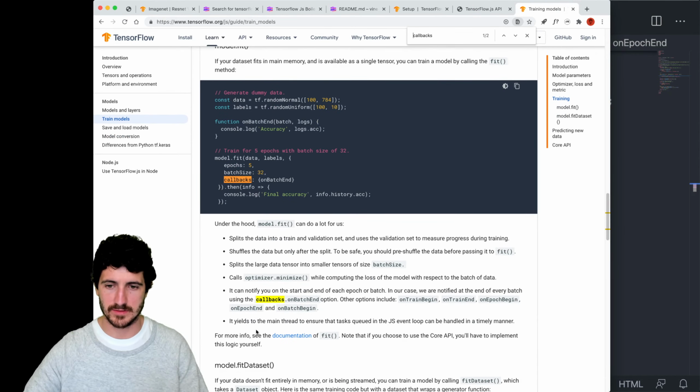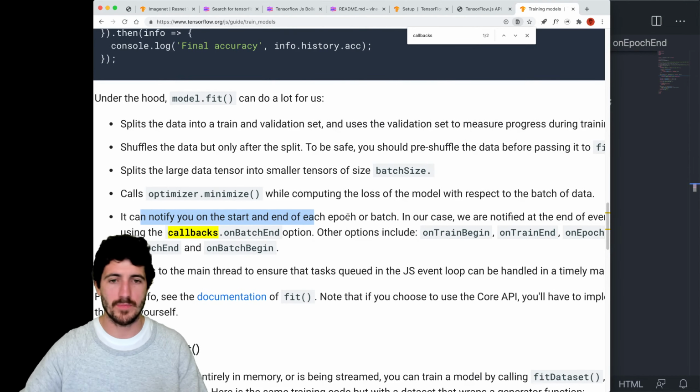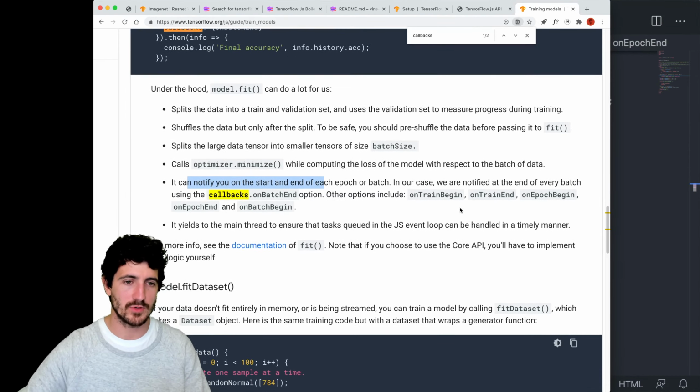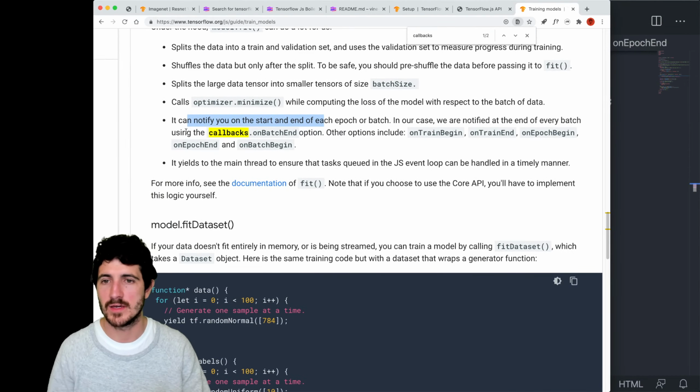In the callback. So it can notify you on the start and end of epoch or batch. In our case, we're notified at the end of every epoch, and other options include on train begin, on train end, on epoch begin, on epoch end, on batch begin, and on batch end, right?